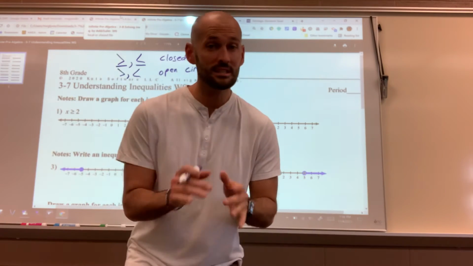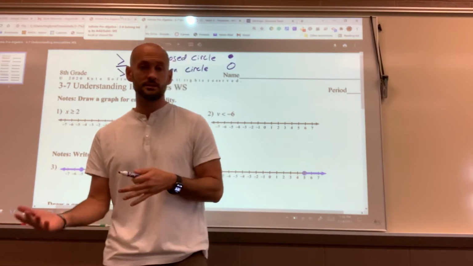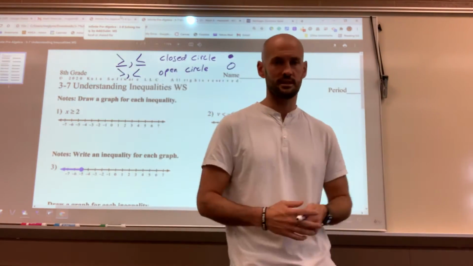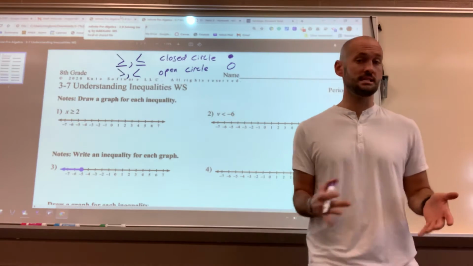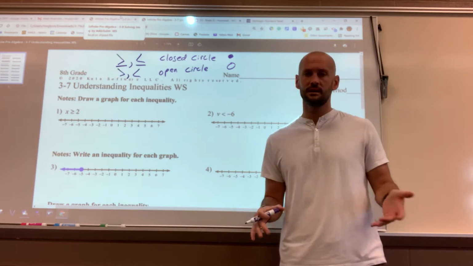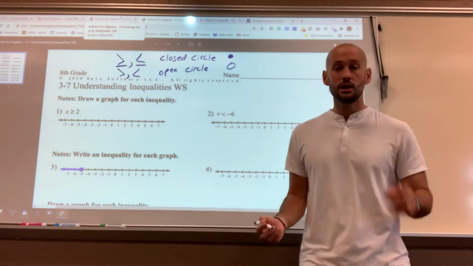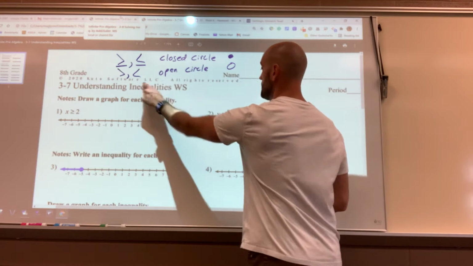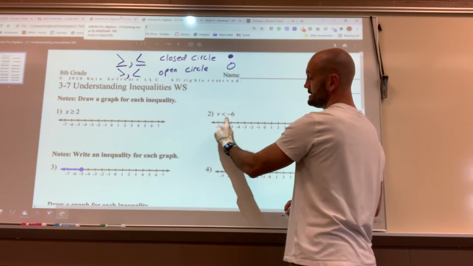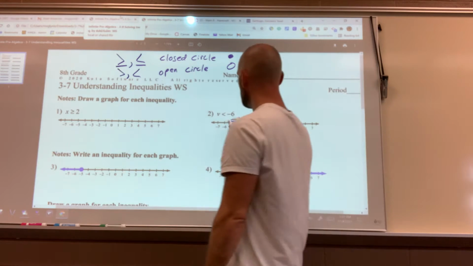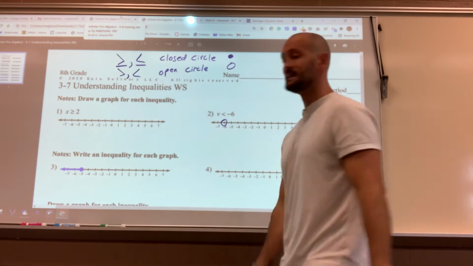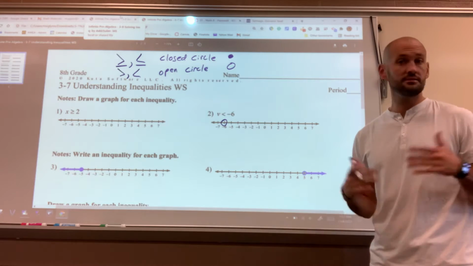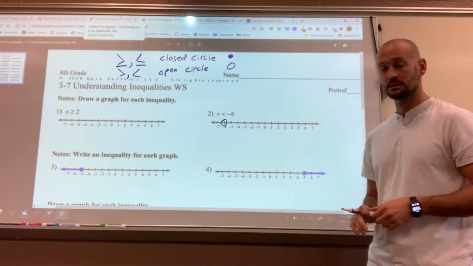Okay. So what this wants is all the numbers that are less than -6. So ask yourself, does that include -6? Right? Is -6 less than -6? Sounds common sense, but no, it's not. So that is why it is so important that you use an open circle. Notice it is not equal to. So I'm going to put an open circle on -6, meaning it doesn't include -6. -6 is not included in this statement.